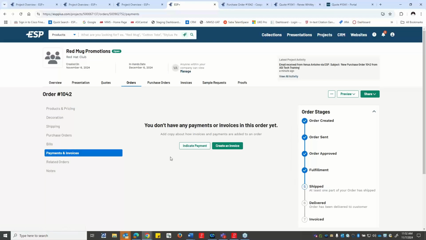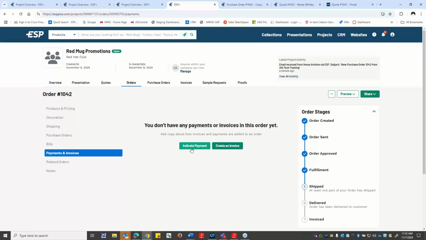We sent the purchase order over, so now we're ready to send over the invoice. There are two options here when you're doing the payments and invoices. There's an option to indicate payment, and I do want to clarify that we do not take credit card information or verify information as far as credit card payments are concerned through our product.